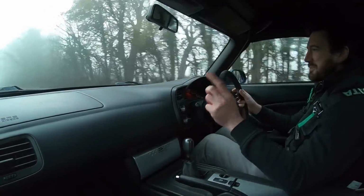It's really weird. The best thing about this for me, Tegboy, is that it means I get to come and do part 2 of this. Exactly. It's like a spec chat more than anything, isn't it? I mean, if this was mine and I'd done loads of miles in it and knew this car inside out, I'd probably be able to drive it a lot faster. But one, it's not mine. Two, it's cost a lot to build. Three, it's not the kind of day where you want to go for it. Yeah. I mean, you can see how wet it is on the road. It's just horrible. AJ convinced me to do this.